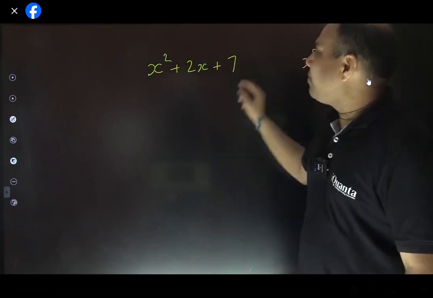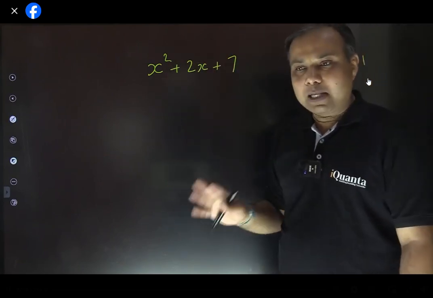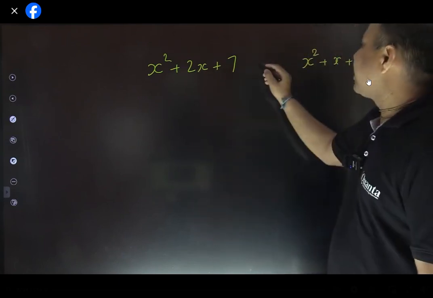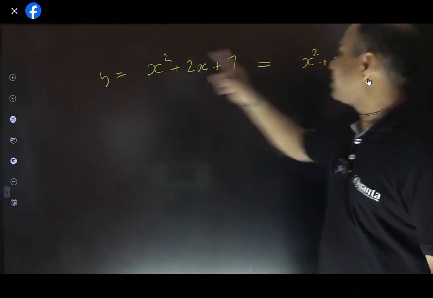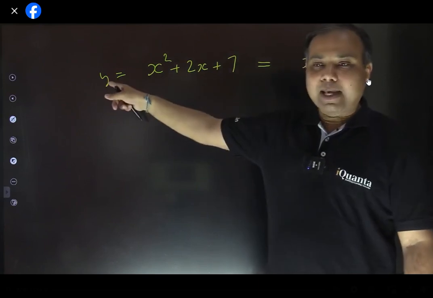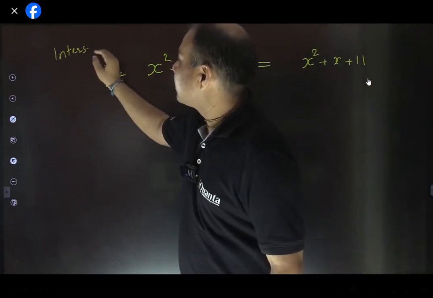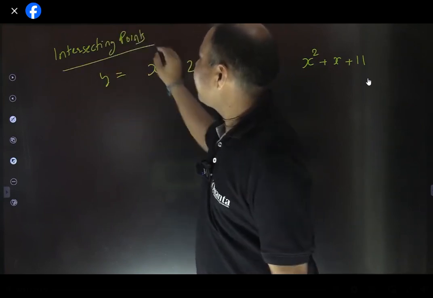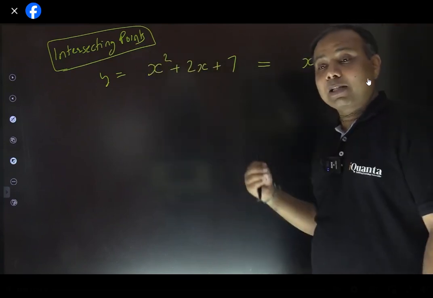This polynomial will have two roots for sure, and this will also have two roots. The roots may be real or non-real, whatever, but there are going to be two roots. So are they going to have any common roots? We just need to equate them. This was y equals this value, and this was also y equals this value. When we equate them, we get the values of x for which both have equal y. That's why I said that when we equate them, we get the intersection points, the values of x and y which satisfy both. But whether that intersection point lies on the x-axis or not, we need to see.